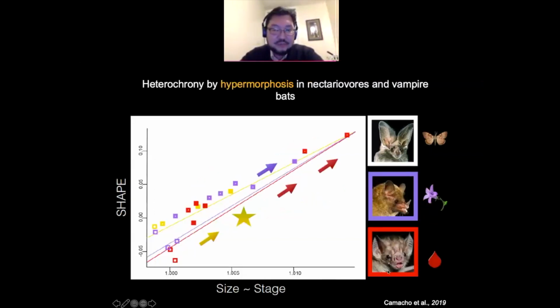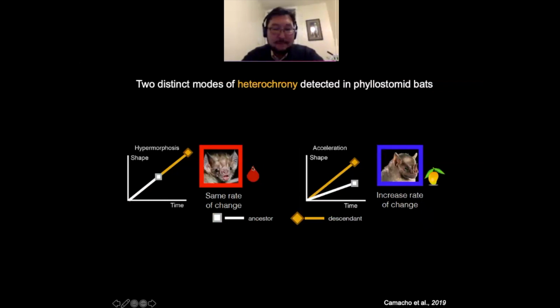Whereas bats which have this very long face, such as the flower-eating, nectar-feeding bats, if you compare the yellow ancestral trajectory versus the purple one, you see that the development becomes extended. So they continue to grow their faces for significantly longer. It's something known as hypermorphosis, and it is also an example of heterochrony. It's a change in the timing of development, which produces either a very elongated face, or if you continue to bend the face upward, the face of a vampire bat, which also relies on hypermorphosis to produce its unusual face. So these are essentially textbook examples of heterochrony.